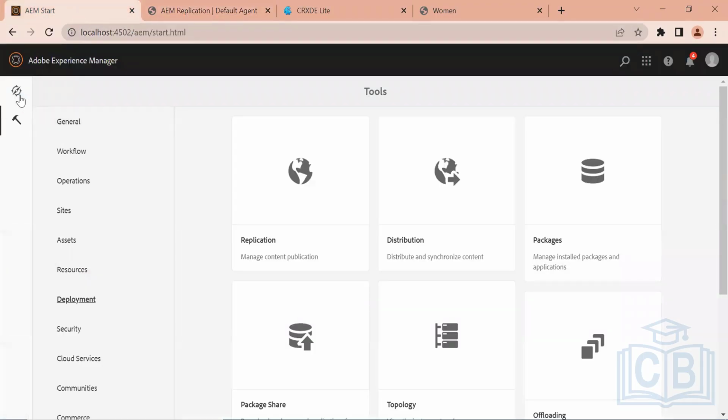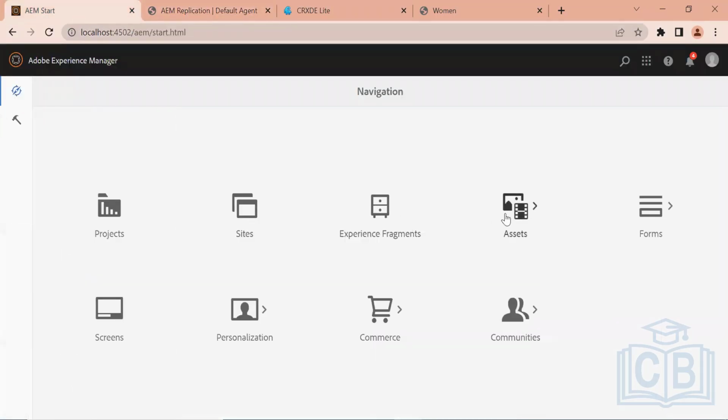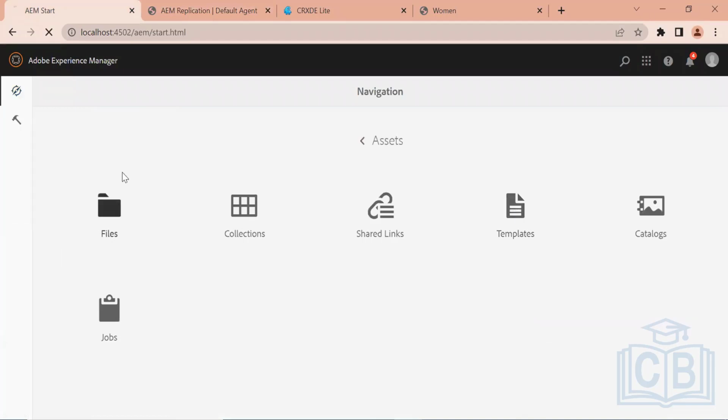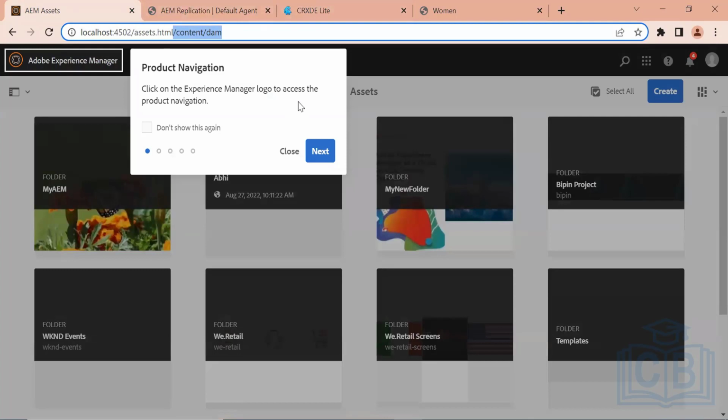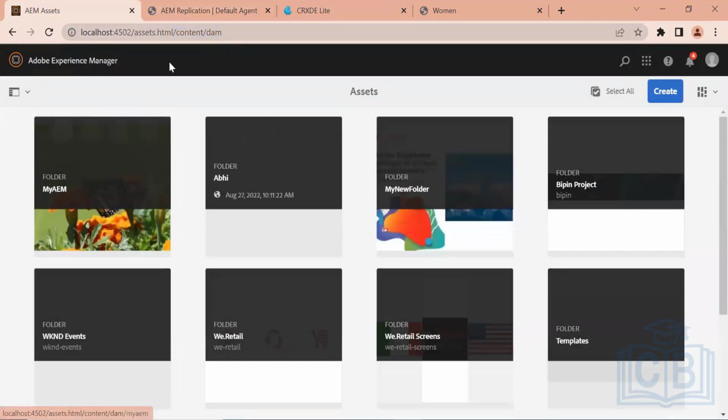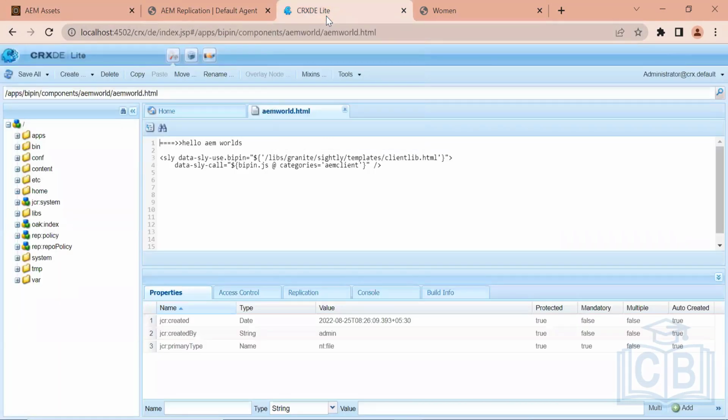But if you remember, the path for assets was content/dam. So Adobe has provided the look and feel, the screens to do everything. But behind the scenes you see everything happening over here. It's basically the UI for your repository.